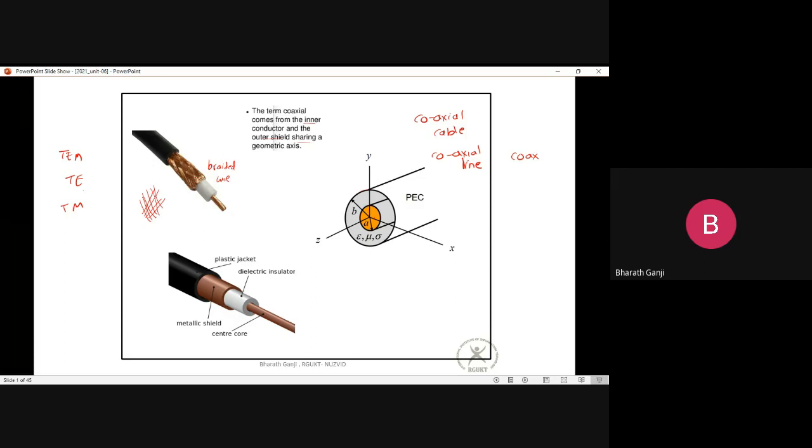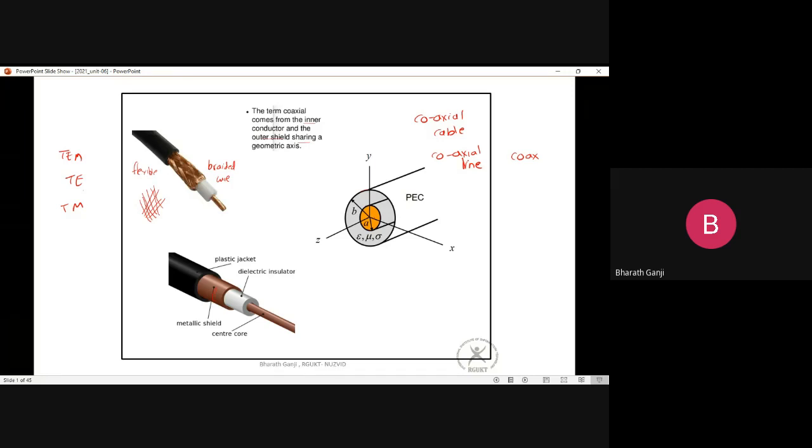Why do we have this? There is an inner conductor and an outer conductor, but for the outer conductor, what they do is take some wires and braid them, that is, they tie them. Okay, it is a kind of mesh type. So when they do that, what is the necessity of doing that instead of taking a solid conductor? We could take a metal and use it as the conductor, so why do they use wires like this? The reason is when you do this it becomes more flexible. Okay, you can bend the wire or you can turn the wire. That makes it more flexible. But if you take a complete metallic shield like this, it will be very rigid. Okay, so that is no good.